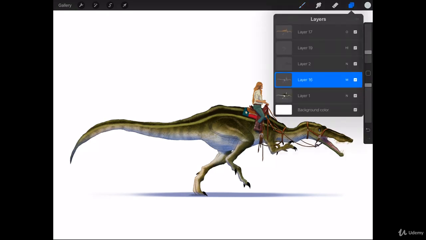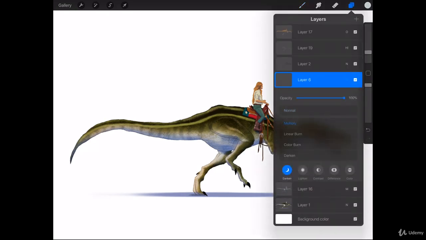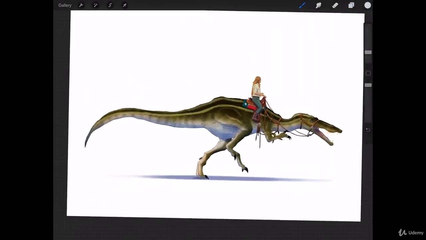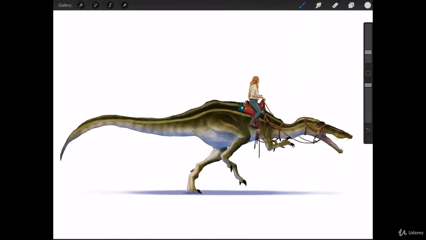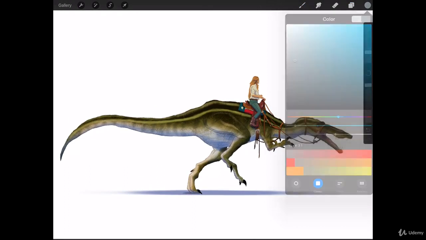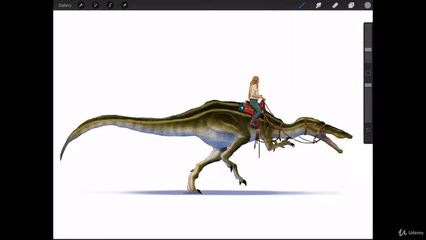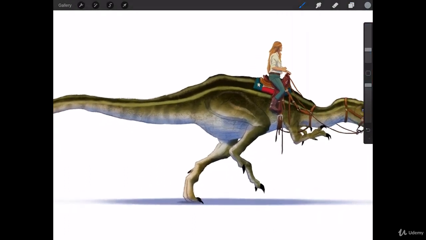So what we're going to do is paint that first. We're going to make a new layer, set it to multiply, and you can use the same file, I'll provide it. And we're going to go in and try to find the places where we need to put some ambient occlusion to help this look a little bit more realistic. Because it's going to be so fine and so small, I am using a pencil tool to paint this in. Anywhere the cracks get really tight is where I want to paint this, right? You don't want to go overboard, but you do want to find out where it needs to be.